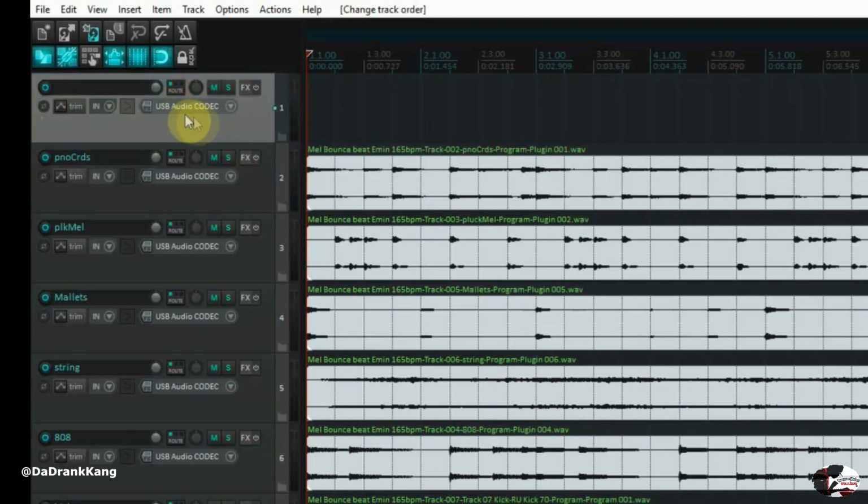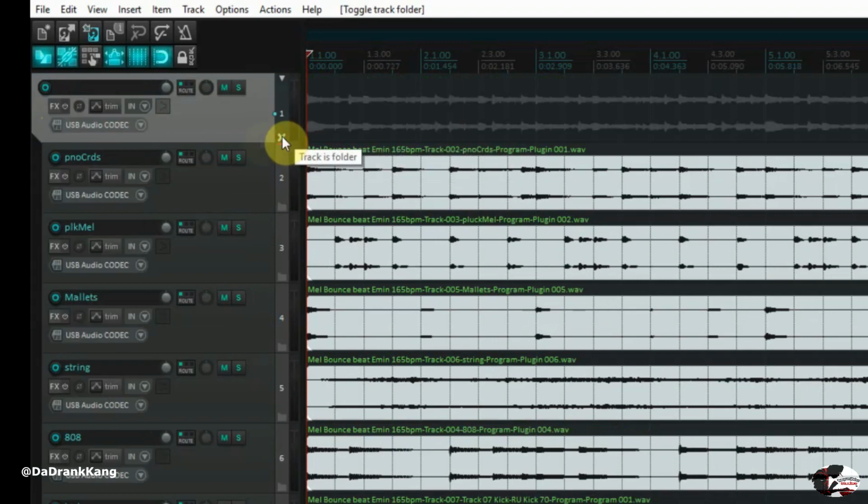There's another track. We're going to create that track, and then we're going to hit this little icon here, and it's going to dock your tracks underneath. This is the way you create folders in Reaper. Other DAWs have their own way of creating folders. This is very easy in Reaper. You just hit that, and everything underneath that track now is docked inside of this folder.